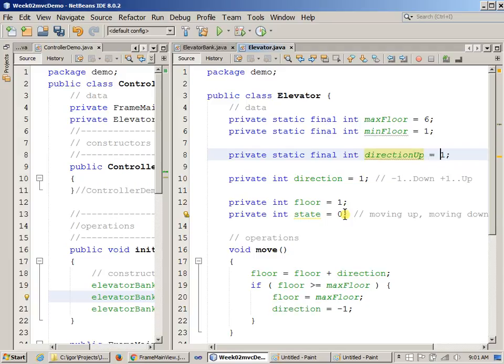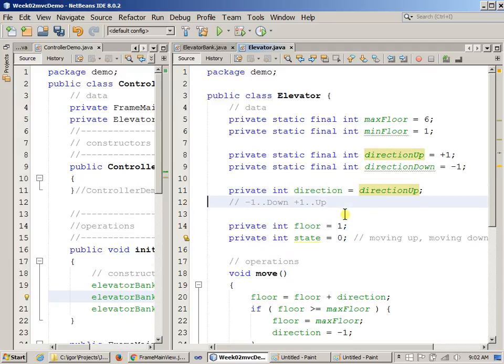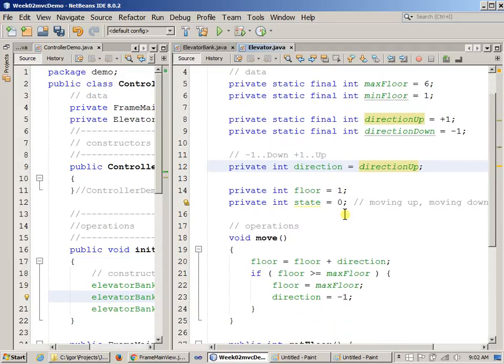And direction up will be +1, and the direction down will be -1, right? And this way I can already initialize it with direction up, perhaps, right? I need to initialize it with something, the actual direction. And so this way I really don't have to do a lot of commenting, but I keep this in place, right?